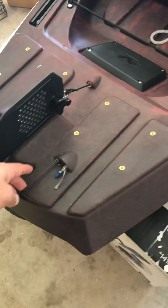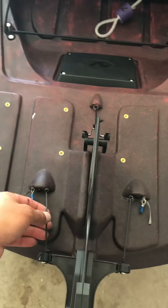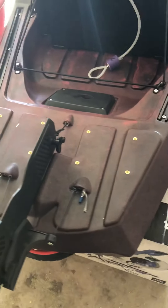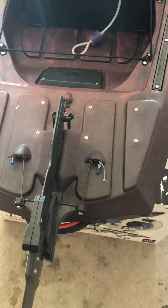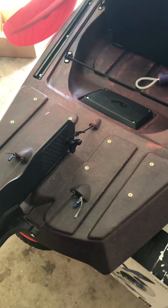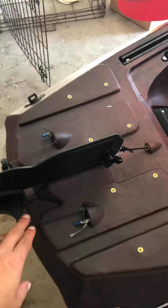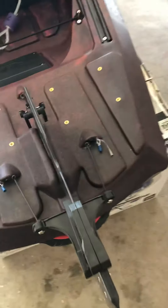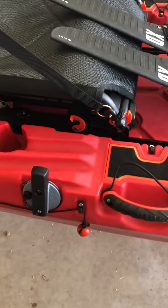From there, you come back to the back where your rudder is. Your cables will be hanging out of the tube on both sides — just pull it tight, secure it to the rudder, and you're good to go. Make sure it's not too tight but doesn't have any play in it. I drop the rudder down, move the handle back and forth, and make sure when I go full left or full right I don't have any slack on one side or the other.